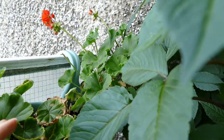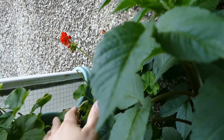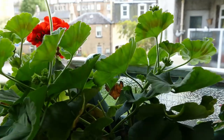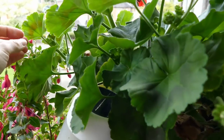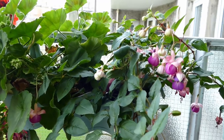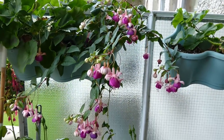The geraniums here on the side have just kind of finished flowering, but there is a new flush coming. I did actually just deadhead these the other day, so that's why there's no flowers on some. There are a couple of flowers still, and you can see there are plenty more coming. There's one just about halfway through its flowering period, and there'll be several more coming — you can see new ones all over. This will be covered in flowers again in a few weeks. I find with my balcony most plants go in flushes.